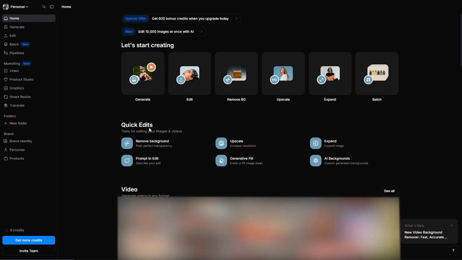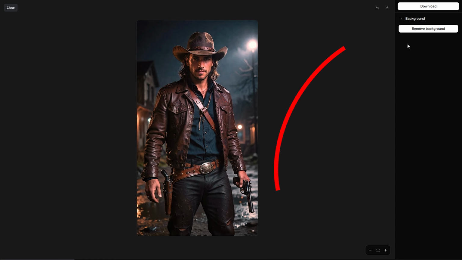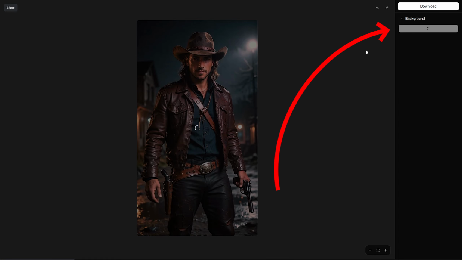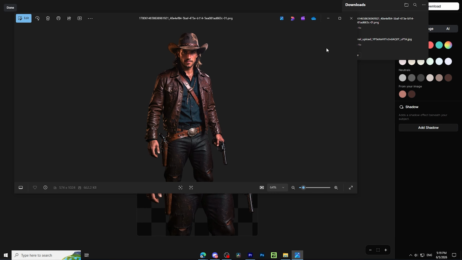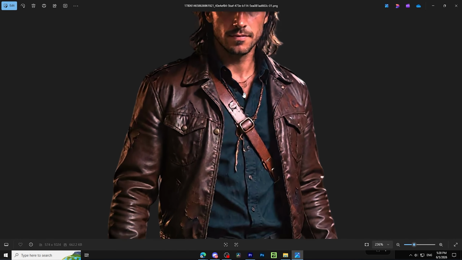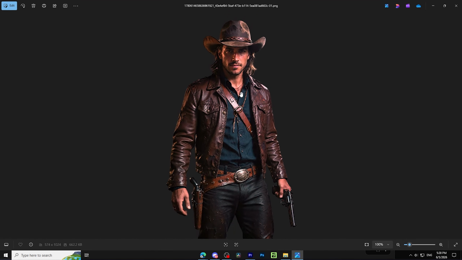And here you can see these options. Just click on Remove Background. Choose your photo. And here, as you can see, this is the photo without removing the background. And after I click on remove background, it will show me this photo. I can simply click on download, then click on download again. And here I have it as a PNG. And now it's much better than the previous result.